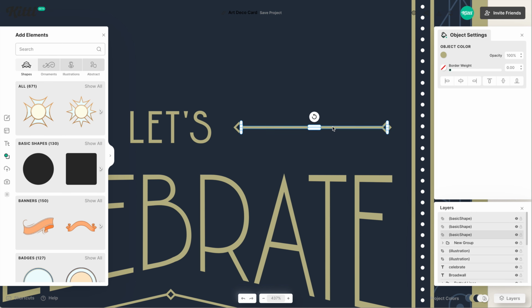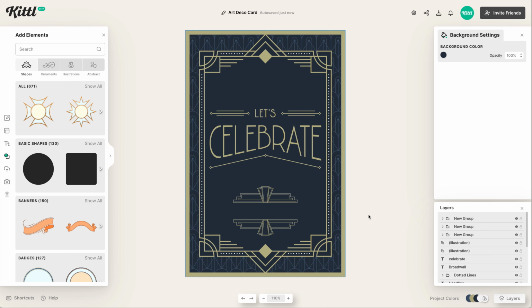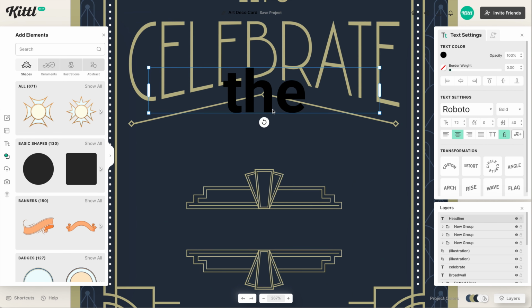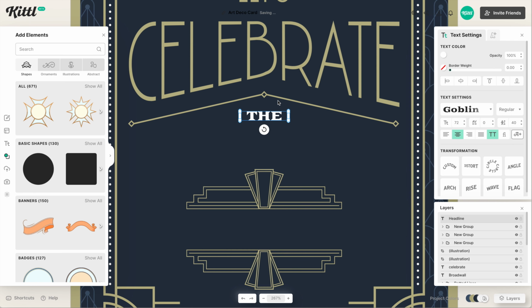So you can see I'm doing the same thing up here on the left and right. I'm just creating 3 lines with the little diamonds on the left and right, and they easily go with the rest of the framing here on the card design. So now what I'm going to do is add some other text. I'm going to use the Goblin font for this, this really nice pointy serif font, and we're going to fill in this section with the new year.